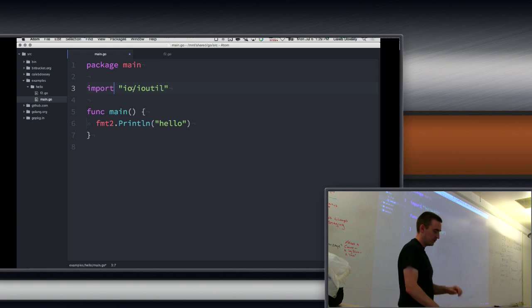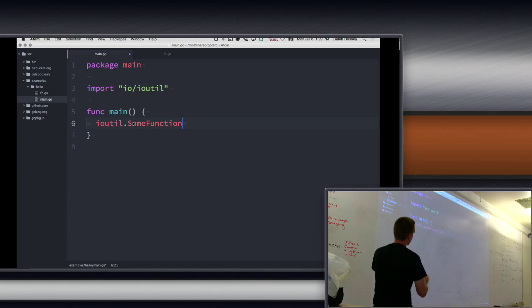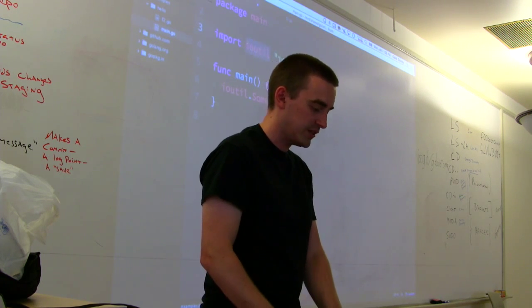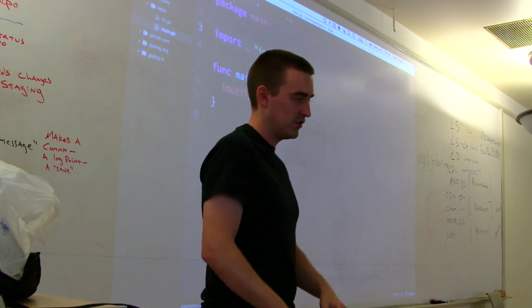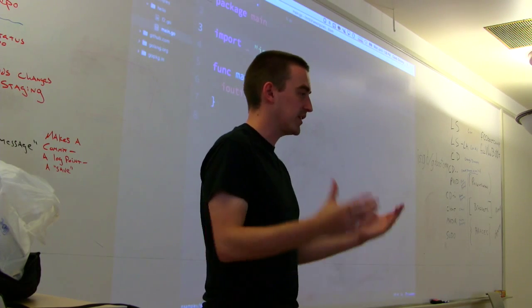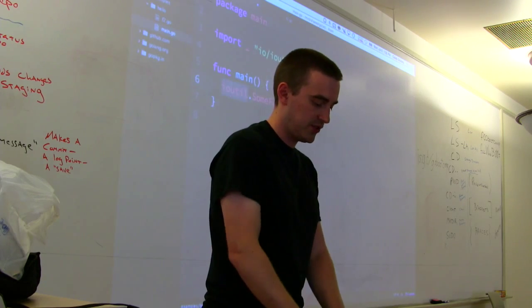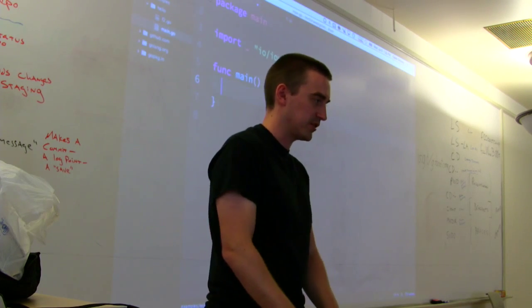I forget what's in ioutil. Maybe this thing will tell me. It's not going to tell me. But anyway, I would use it like this. So it's the last bit, and the import is as if it were doing this. And if you change this to underscore, it still imports it, but it just ignores it. So then you would do underscore dot some function? No, you can't use it. Underscore is like get rid of it. So you can't do that, it's just gone. That's what the blank identifier is doing.